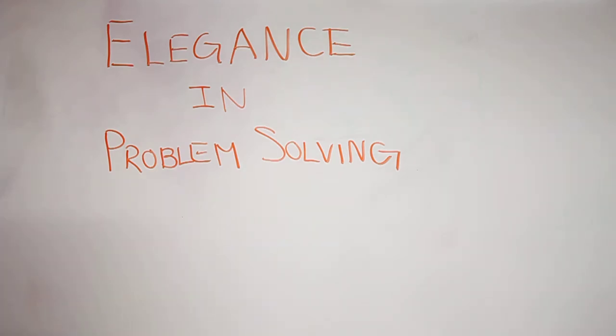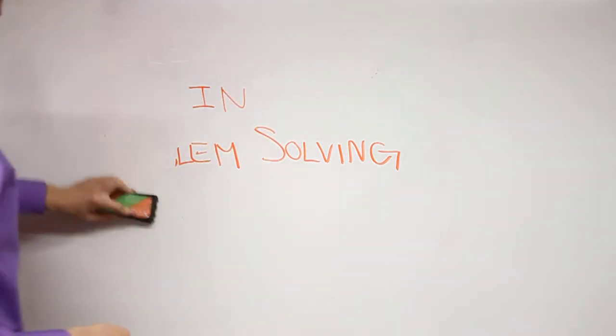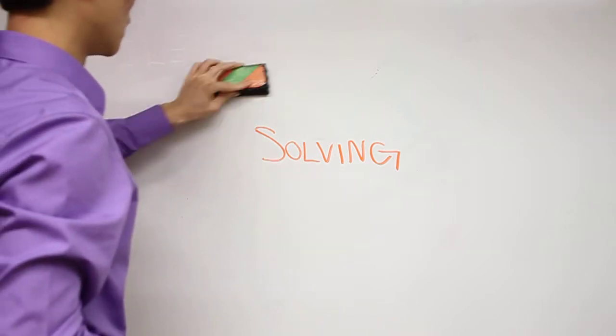So I just wanted to talk a little bit about elegance in problem solving, and in particular we're going to focus on physics problems. Students in physics, when they receive a problem that gives them certain numerical values, have a habit of wanting to immediately start to plug in these numbers.